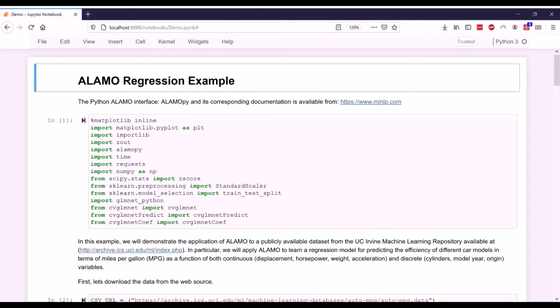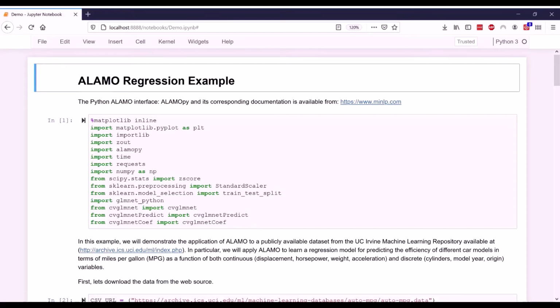However, many users would like to hook up Alamo to existing application code. You can use the Python interface to Alamo called Alamo Pi for such applications. Alamo Pi is available from our company website at www.minlp.com. We will use Alamo Pi for this example and also present a brief comparison between Alamo and Lasso.